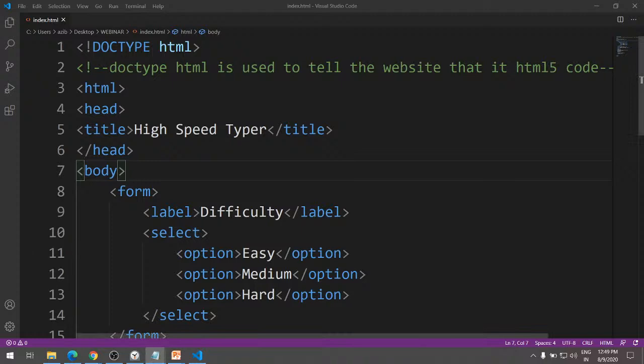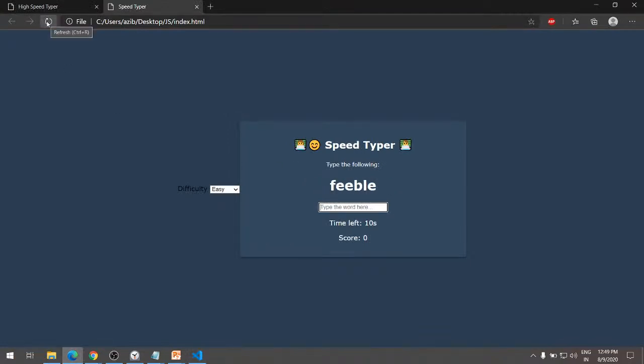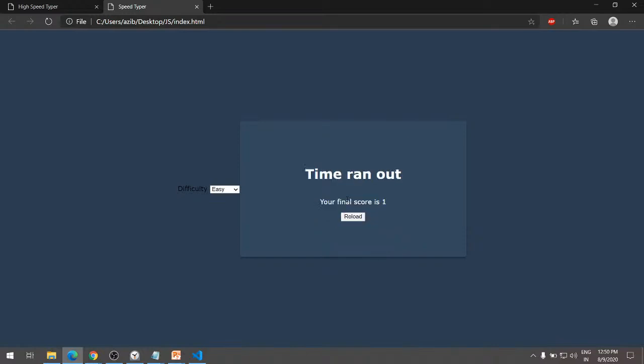There are two ways to include the styling. One is by using the CSS in the same page, or we can simply use it in the next page. Before this, someone asked the question, why did you write autocomplete? As I explained, I have given about 20 words here. The words repeat themselves because they're randomly generated. If you have already written a word starting with B, like ball, and autocomplete was not off, if I write B again, ball will automatically come up and you can simply hit enter. That's kind of cheating in my game's perspective. That's the reason I do not want that to happen.